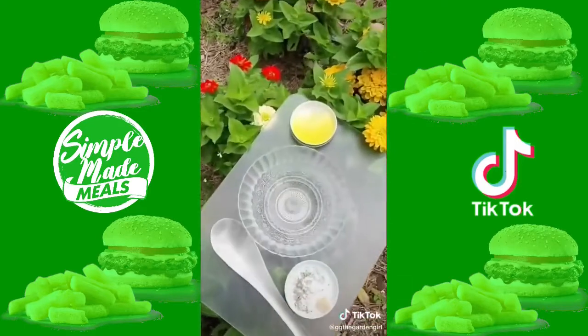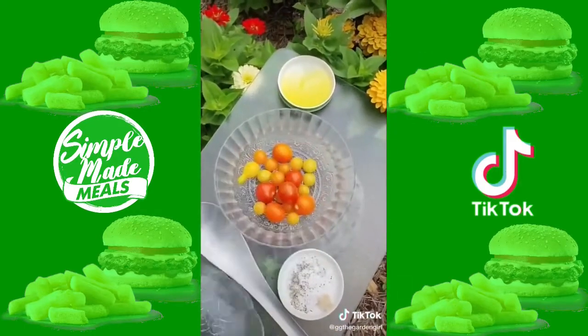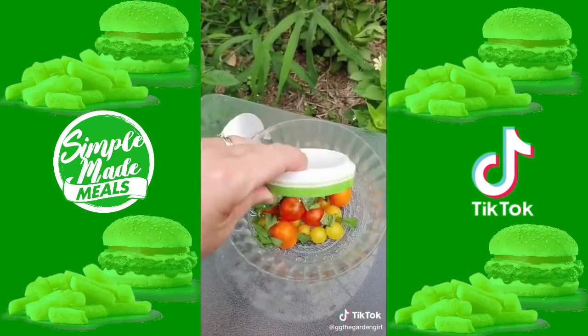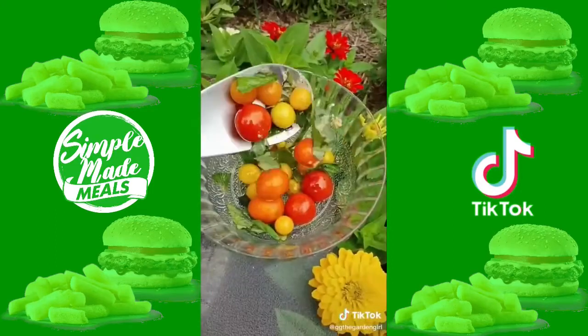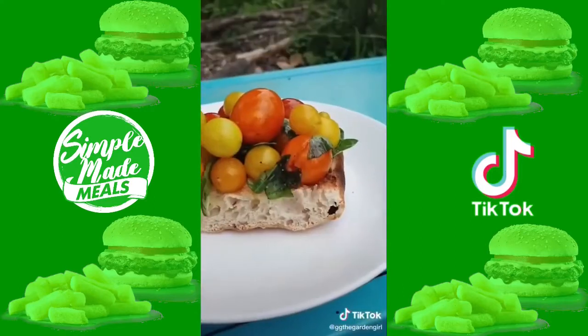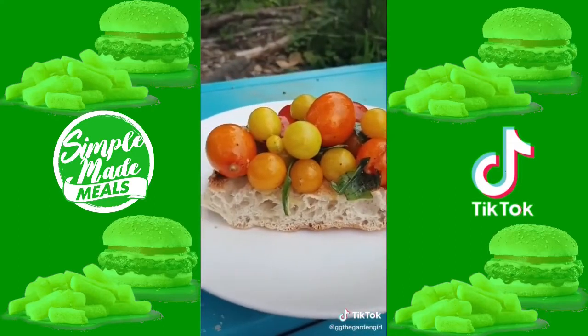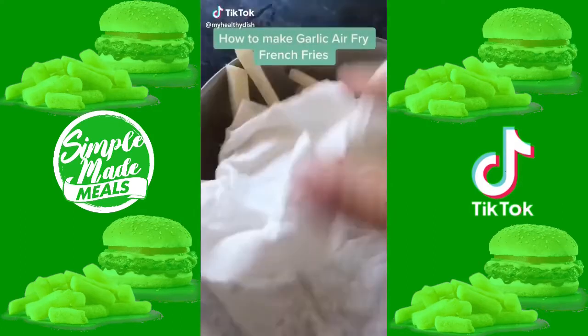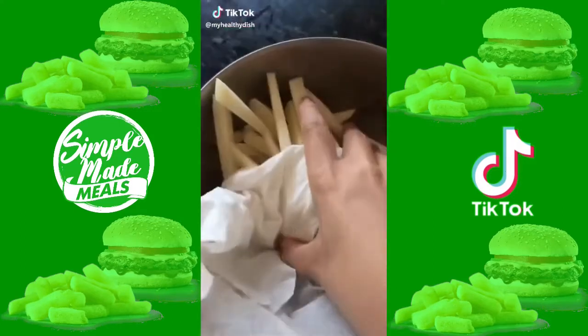In this bowl I'll add the tomatoes, basil lightly torn up, salt, pepper and a bit of garlic, olive oil. Give it a toss. Pile on top of some toasted bread. Enjoy!